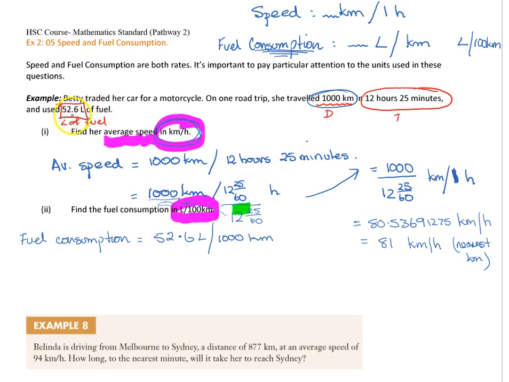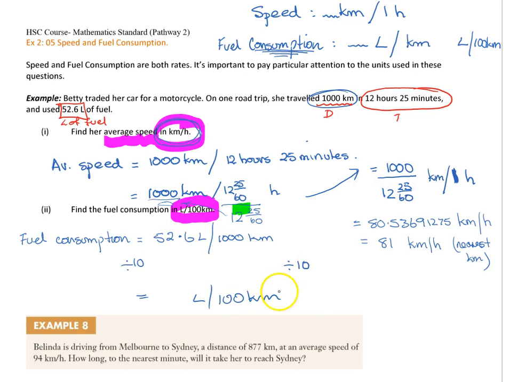given that used up that much for fuel was 1,000. So I've got to say 52.6 litres for 1,000 kilometres. Now, where I'm heading on this one is to litres per 100 kilometres. So in fact, I'm not changing the units at all. I'm staying with litres. It's just I'm going from kilometres, from 1,000 kilometres to 100. Most of you will see that's a simple division by 10 to go from 1,000 down to 100. I divide here also by 10 because I'm changing the size.